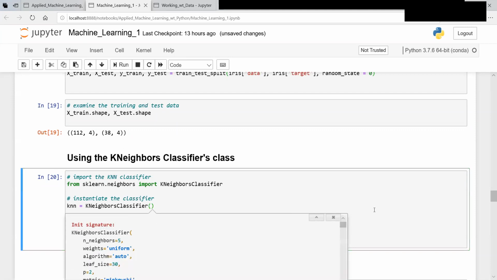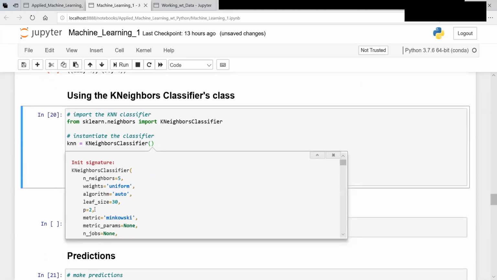See, to check the default, all the things you are seeing here are called hyperparameters, meaning these are parameters that do not get trained. They do not get adjusted while you are building the model. They are already there. But to get a good and accurate model, some of these parameters you have to adjust. The most important parameter to adjust is this first one, n neighbors, meaning number of neighbors. By default, we have 5.